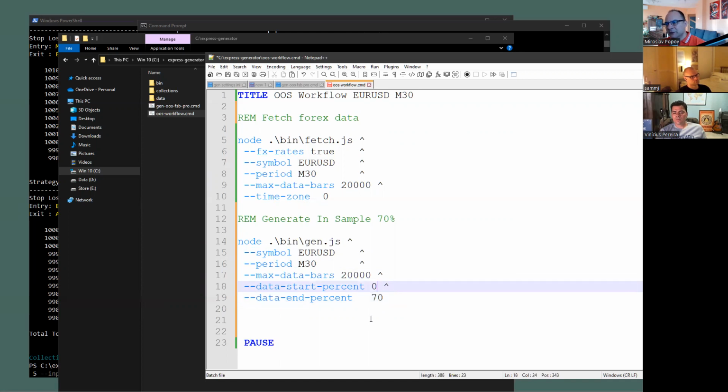Okay, so when you use the percent limitations, percent range, we always have to specify the length of the data series, right? Because it will not be determined without that. Now, if you specify the length of the data series, so we fetch new data and specify the starting and the end percent, we will have this running window. It will run like that, yeah.